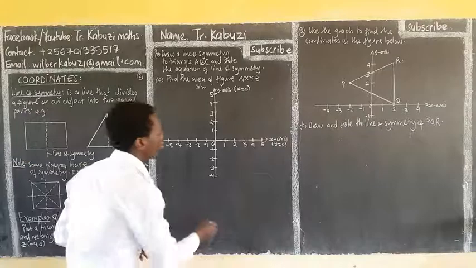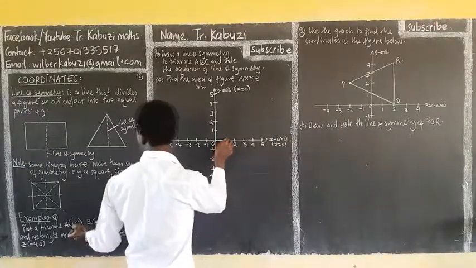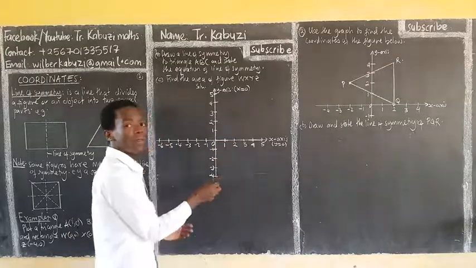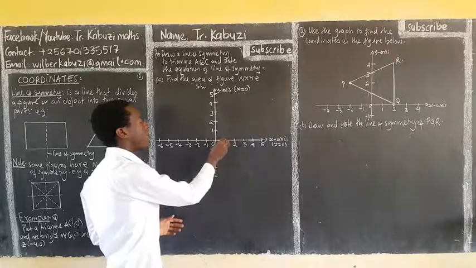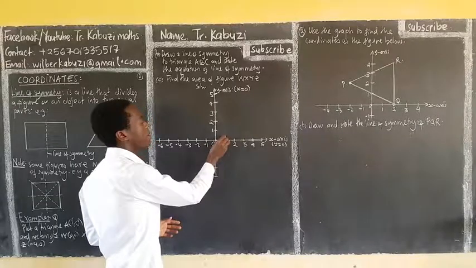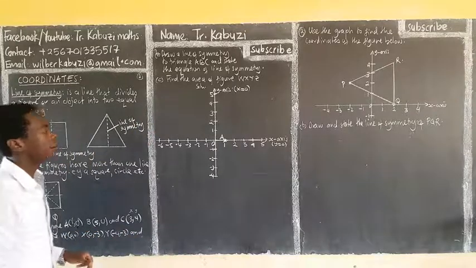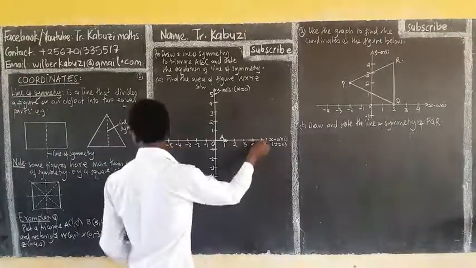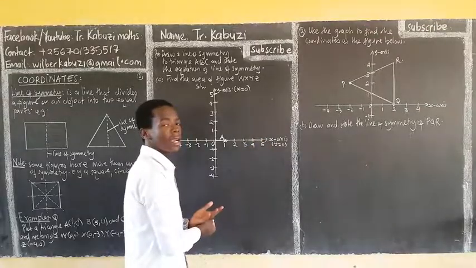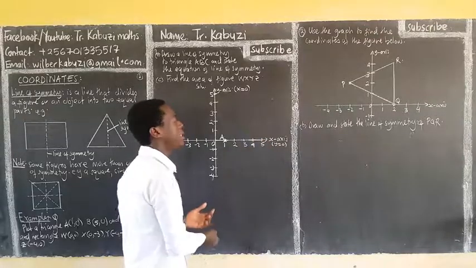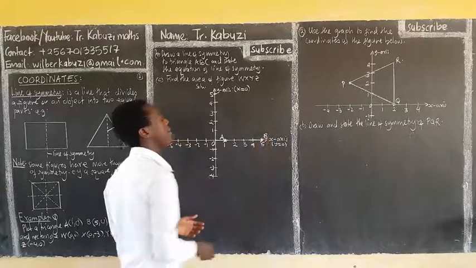A is (1, 0). You see that we have 1 as x, and then the y coordinate is 0, meaning we are not moving any unit in the y direction, either up or down. So I'm remaining at this point. This will be my point A. When I come to B, it is (5, 0). So I have x as 5, then y as 0. It means that in the y direction I'm not moving any unit, so I'm remaining at this point, and this one becomes my B.